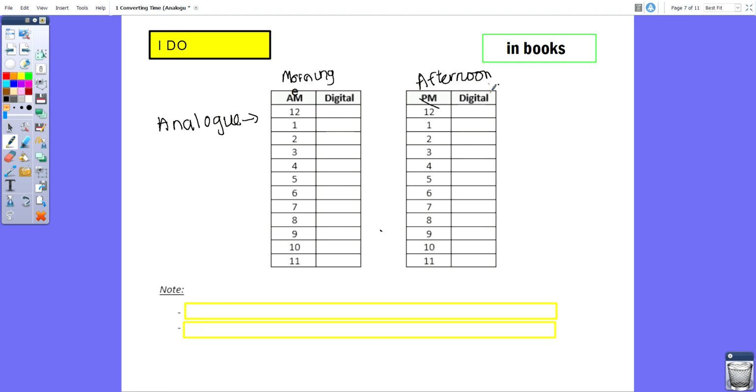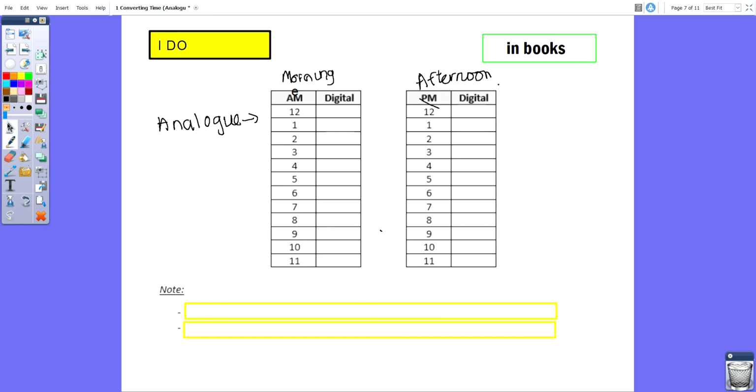So that's analog time on the left, but we want to turn it into digital time. Now digital time is slightly different to analog time because we don't use AM or PM. We go up to 24 in our numbers because there are 24 hours in a day. So the way we do this is we have to use 4 numbers, 2 for the hour, 2 for the minutes, and we have to convert these into the right numbers depending on that.